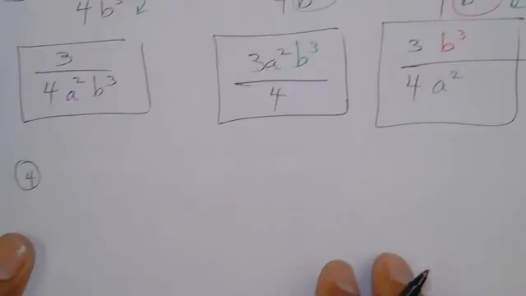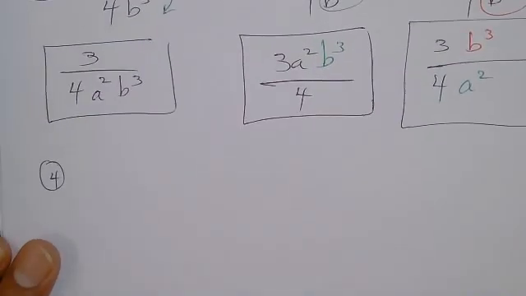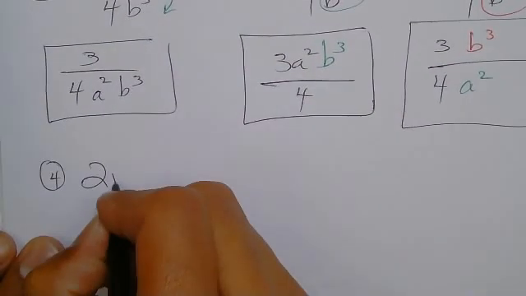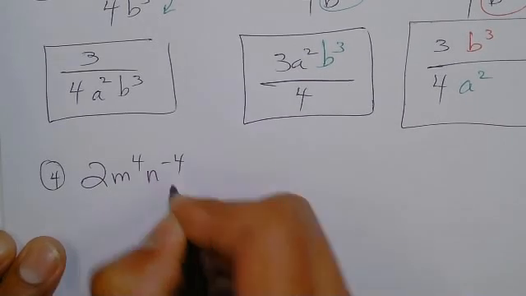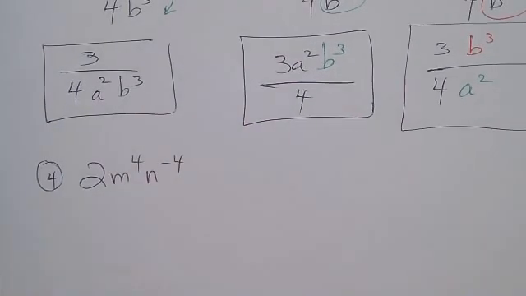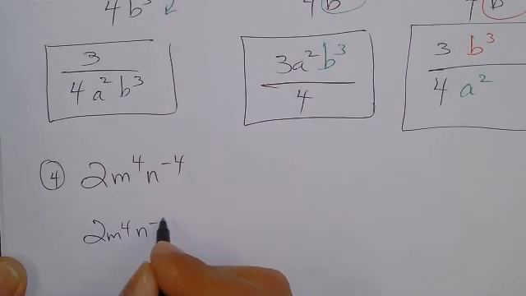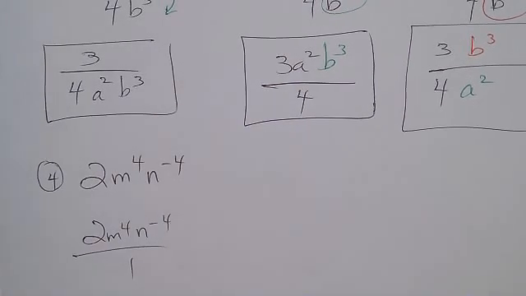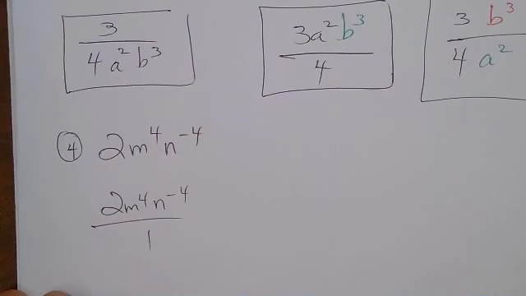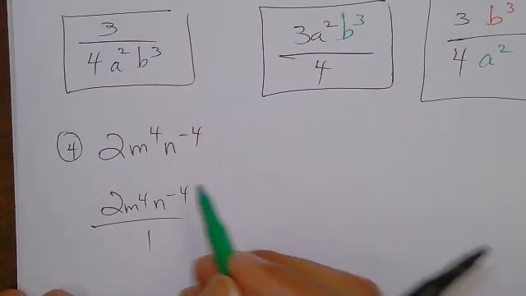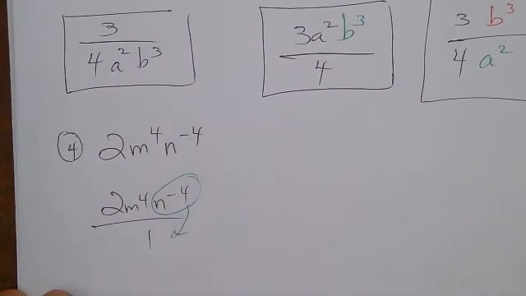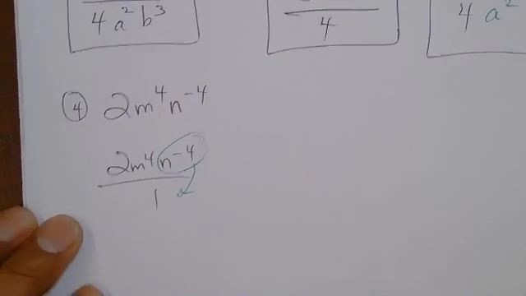All right, let me show you some sample problems the way they have it. Okay, so here's number 4. What would you do with this? All right, we're just going to go fast now, right? It's kind of easy, yeah? What would you do with this? 2m to the 4th and n to the negative 4. That's it. Put a 1 under it? You want me to put a 1 under it? Like add a 1 under it. Okay. Yeah, you can put a 1 under it. Okay. And then you bring down the negative 4. Okay. You guys agree with that? Turns into a positive. That's correct.